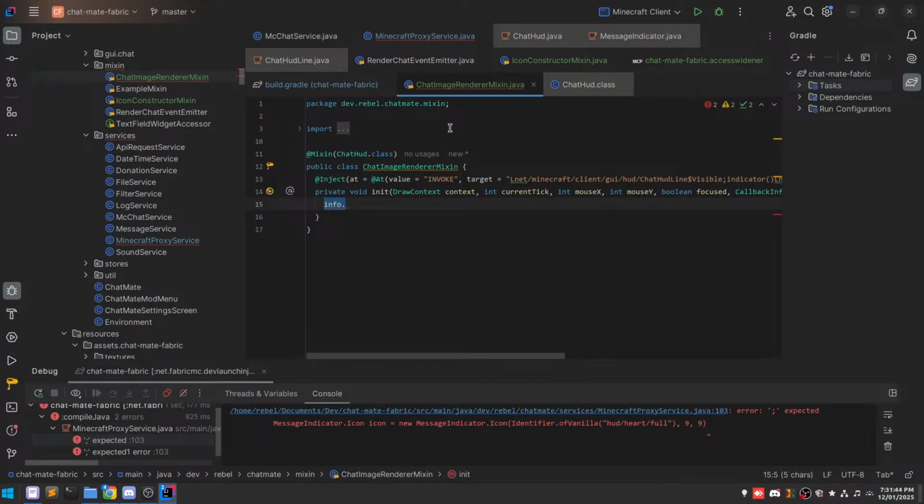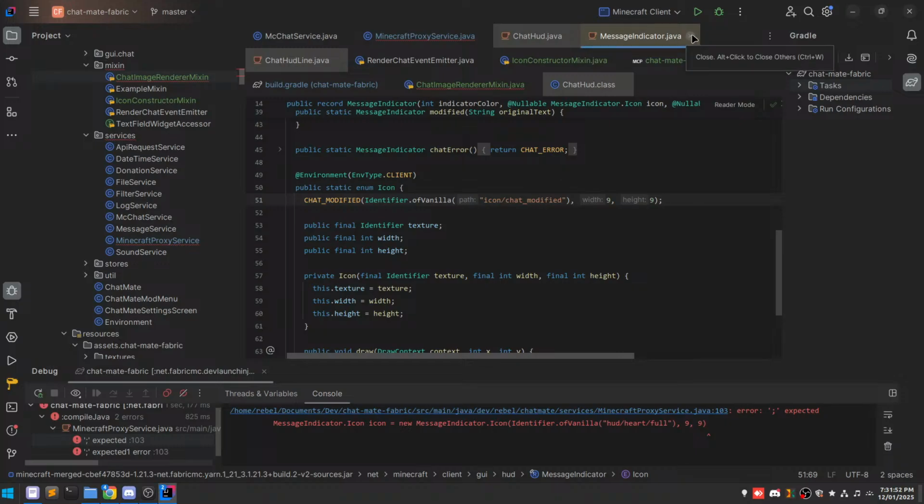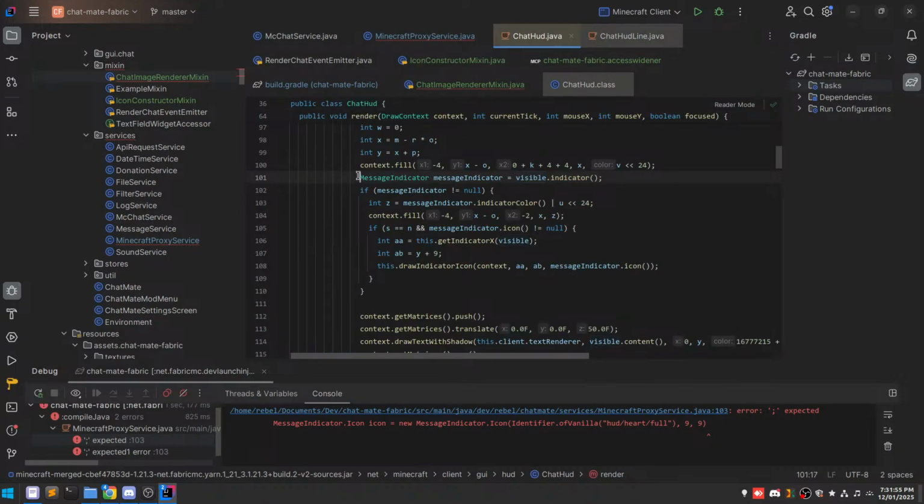Now though, we don't have access to any of the other variables here in this method. Do we need this? No, let's close that. Okay, so we're at this point now. Context.fill has already been called. How do I get access to the X and Y? Yeah, let's ignore it for now.